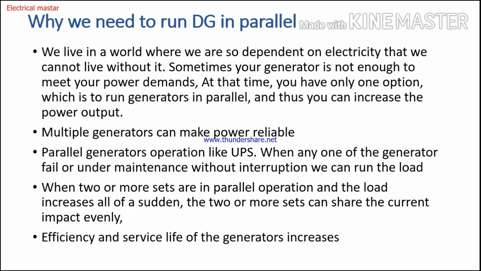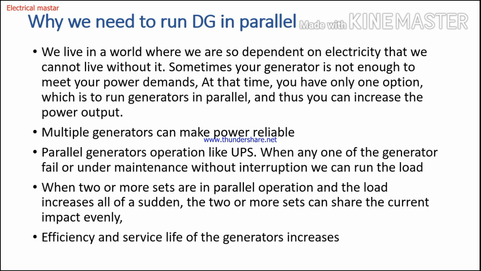First we will start with why we need to run DG in parallel operation. We know we are living in a world where electricity demand is increasing day by day. To meet that demand, we have to increase the electrical power. Suppose the generator we are using does not meet our load demand, we need to run generators in parallel to increase the load output.